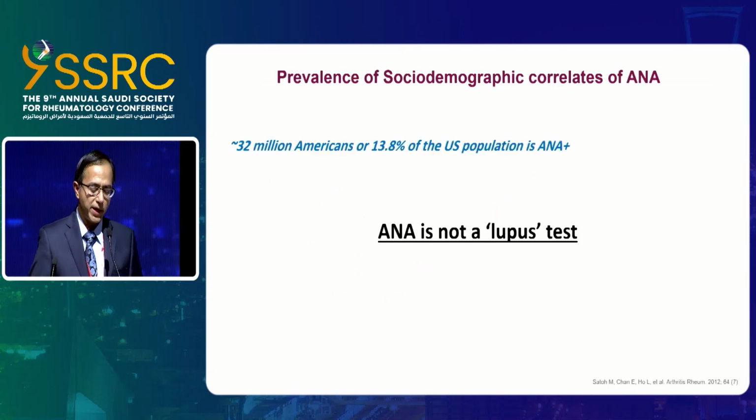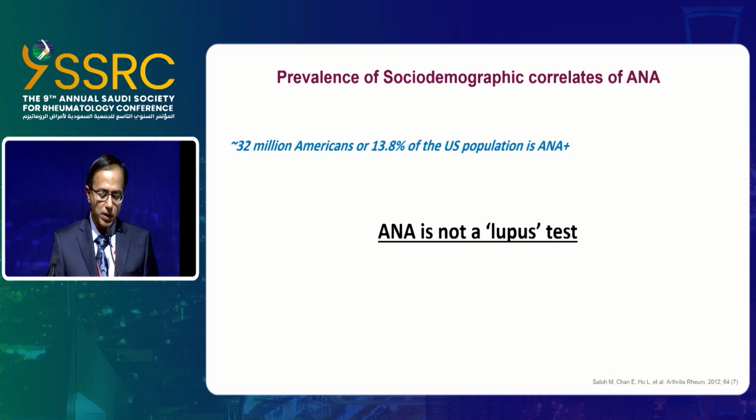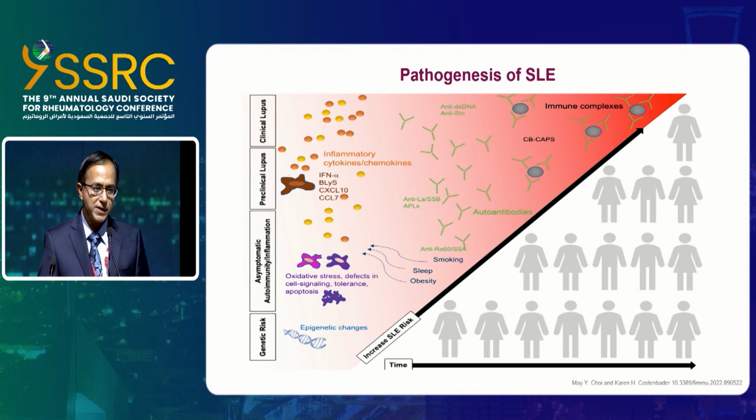Keeping in mind that trend, going back to the United States, what is the prevalence of lupus? We know there are roughly about 200,000 lupus patients in the United States based on the last census data in 2019. But I just want to highlight this important concept that about 32 million Americans have a positive ANA, which accounts for about 13.8%. But of course, all of them don't have lupus. So, just for the fellows and the residents, not the established rheumatologists, ANA is thus not a lupus test.